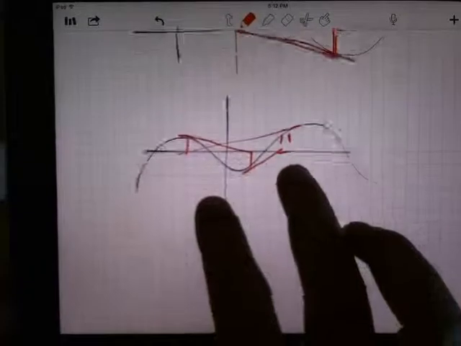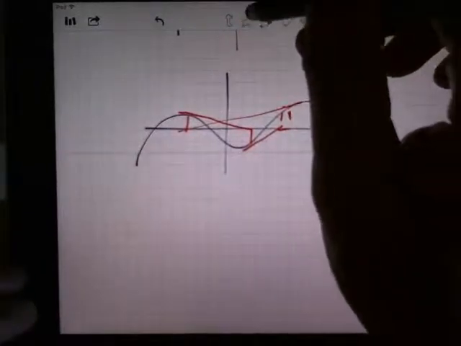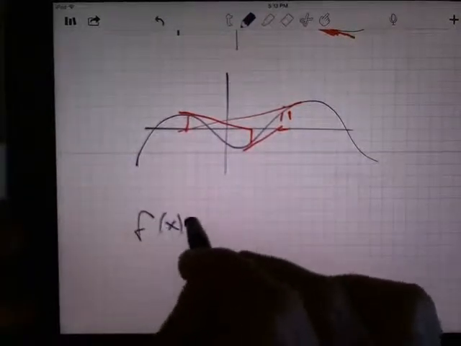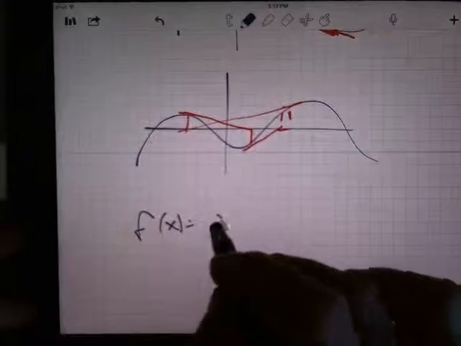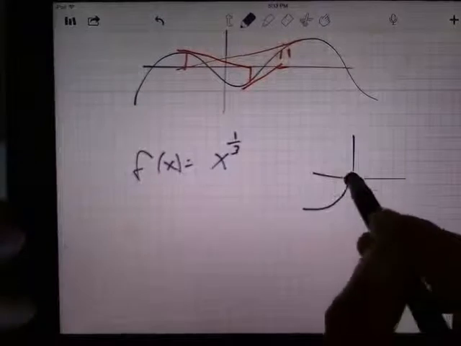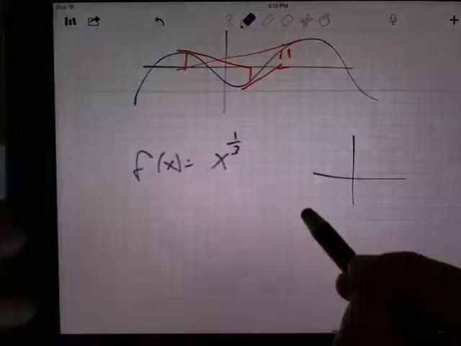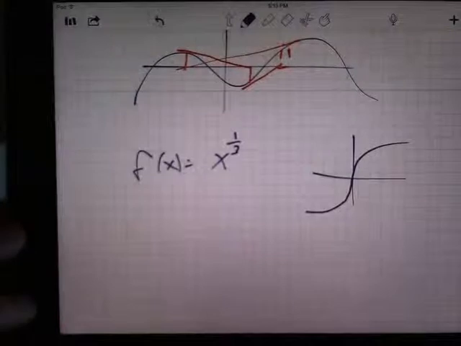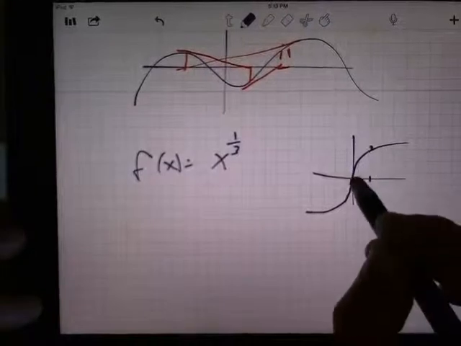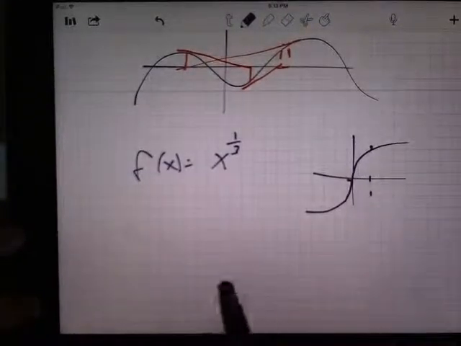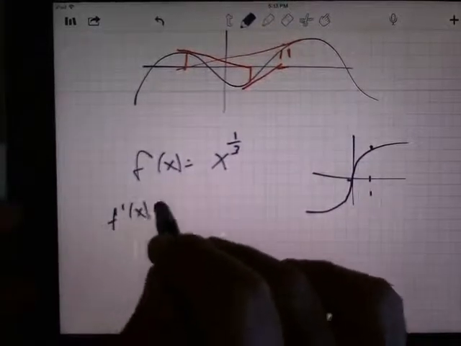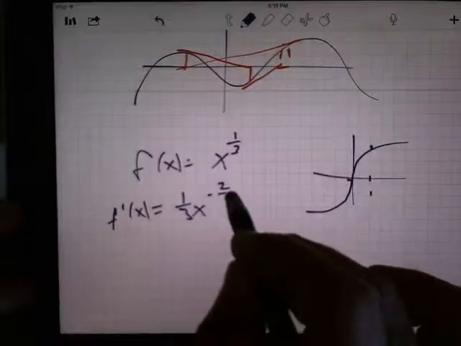And then let me give you one example here where it just doesn't work at all. If you've got, for instance, f of x equals the cube root of x, so x to the 1/3 power. Okay, I happen to know the graph looks like a sideways cubic curve. If I could draw better, that would actually pass right through the origin like that. Let's try it. I'm gonna guess 1 here and see if it gets me down to the intercept there at 0. I know what the answer is, but let's see what Newton's method does to it. So I need to know the derivative. That's 1/3 x to the negative 2/3.